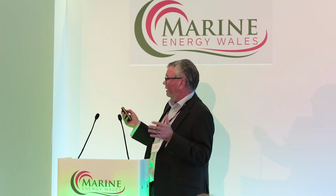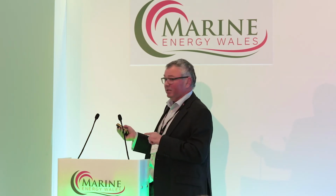And the biggest benefit of this is on the turbine substructure, which is what I'm going to focus on. If you strip that out of the whole civil works, it's a block that's about 210 by 70 by 17 meters high. Its cost contribution is about 52% of the cost of all of the civil works. But more importantly, the critical path runs through it, because until that's done, or partially complete, you can't put your turbines in.